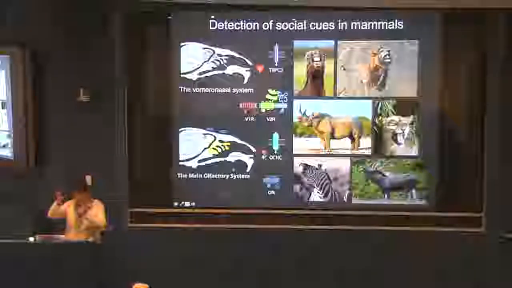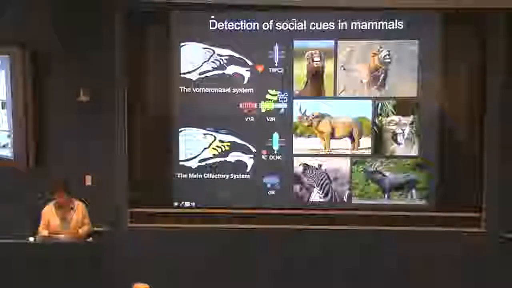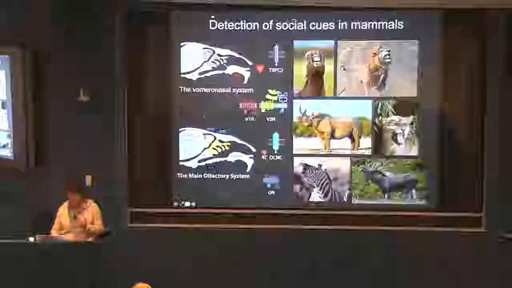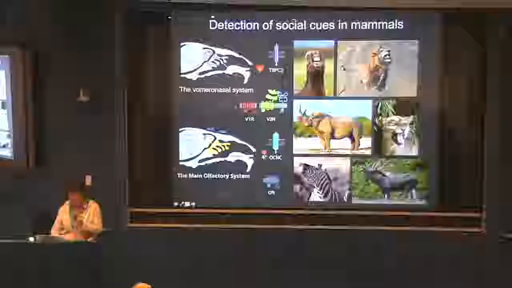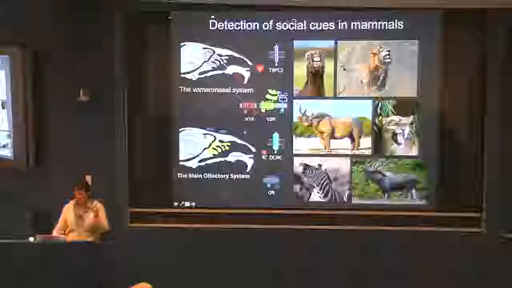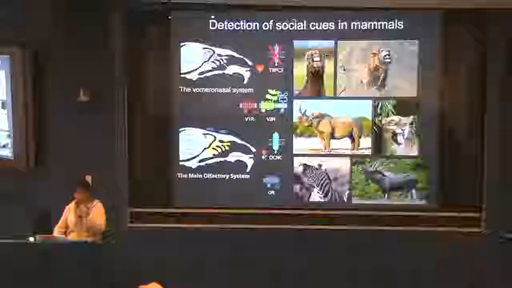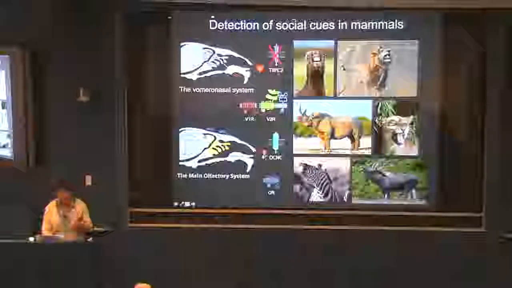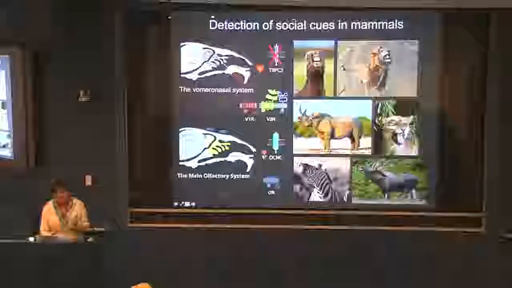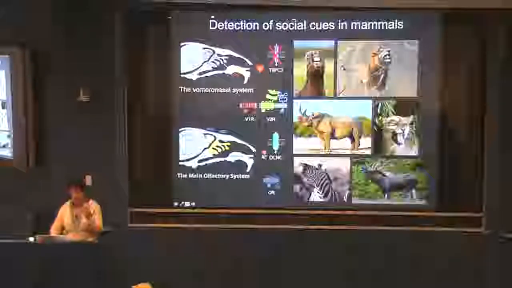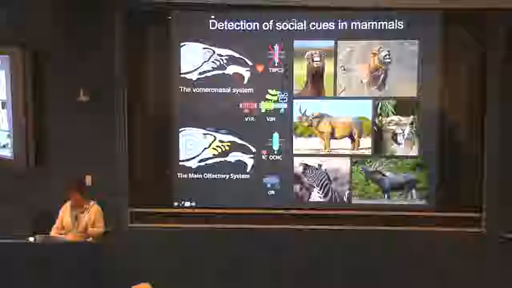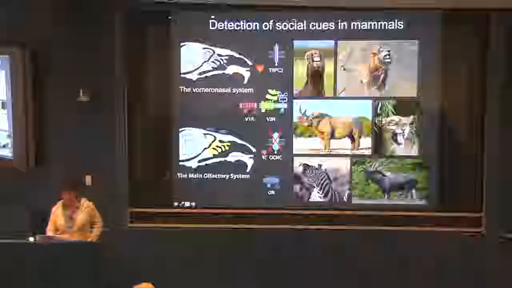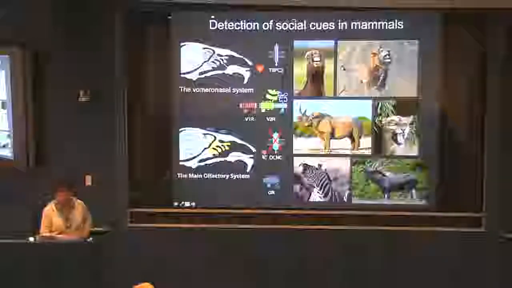And because of the difference between these two signaling pathways, many years ago, we were able to assess the function of each of these systems by deleting each of these signaling molecules. So in mutant mice for the TRPC2 channel, these animals are unable to detect cues through the vomeronasal system, so they are VNO blind, if you wish. And in contrast, if you delete the cyclic nucleotide gated channel, these animals do not have a functional olfactory system.